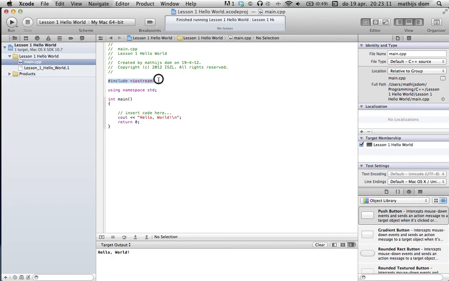The include iostream just includes the file iostream, and this file will be a statement that is in all programs. I'm not going to get into too much detail yet. Basically, it's just needed to be able to run the program. Same with using namespace std, and then we get to int main. Int main is basically, main is the name of the class, and int is just a type of variable. I will be explaining this later on, but basically this is what you need to know. When you press run, the program will search for the class main and will start execution inside of the class main. If you do not have a class main, your program will not run.